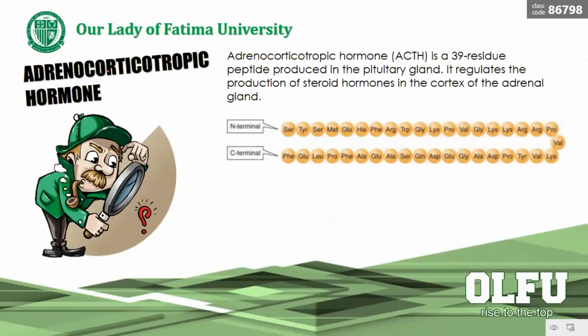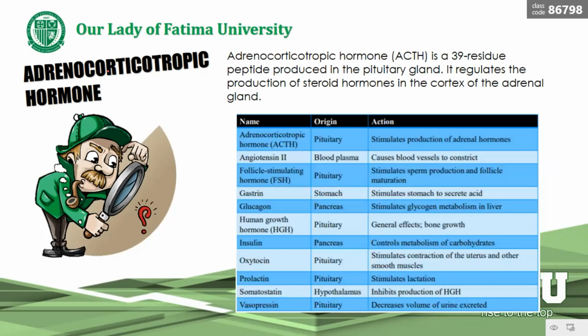Another hormone, the adrenocorticotropic hormone or the ACTH. So this is released in our pituitary gland and it regulates many steroid hormones. Kung paano ma-produce yung mga steroid hormones sa ating katawan. And here are some of other hormones that is present in our body that is also peptides that is also classified as proteins. So ACTH, familiar tayo dyan? Insulin, present in the pancreas, the oxytocin, the gastrin that stimulates stomach to secrete acid. Okay, kaya pag may mga cases na acidic tayo, di ba? Kasi masyado na palang yung stomach natin napupush na gumawa ng acid.